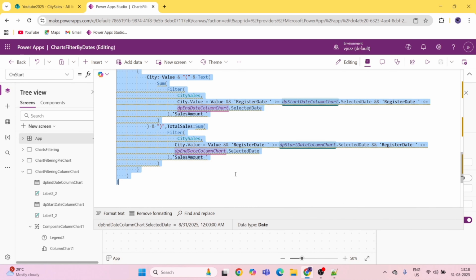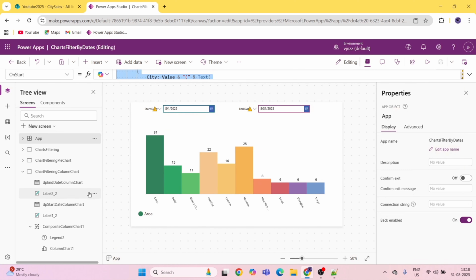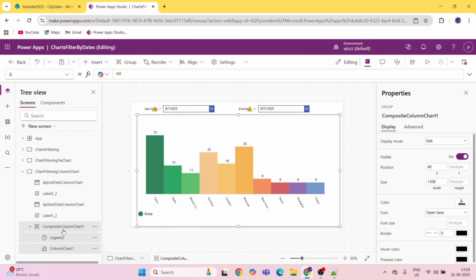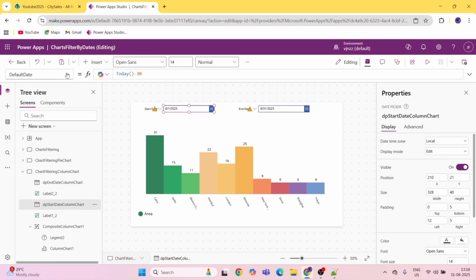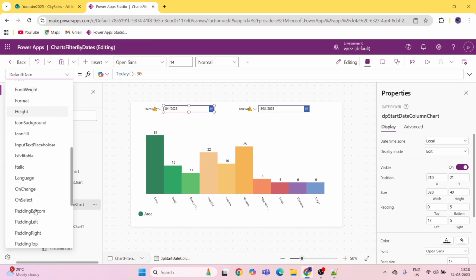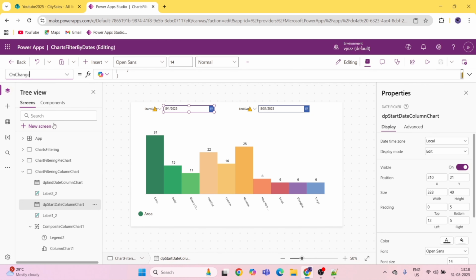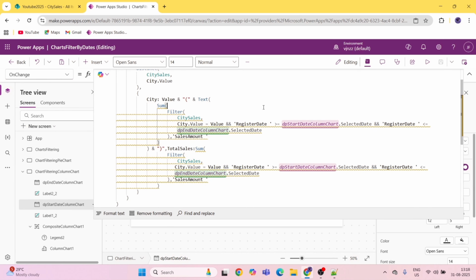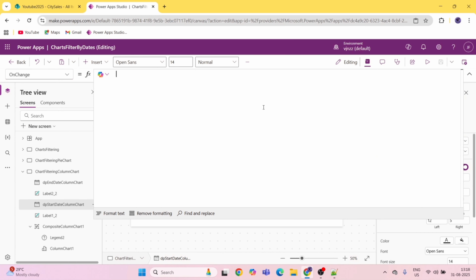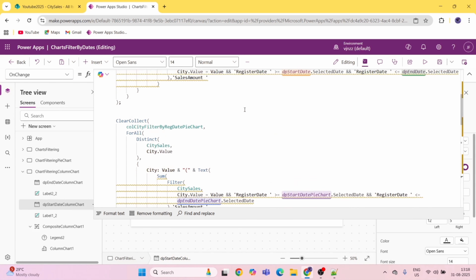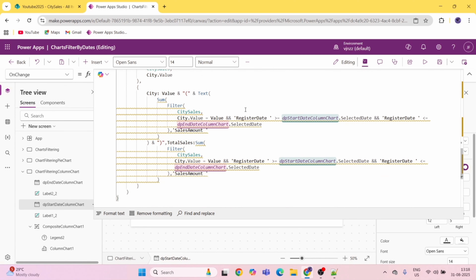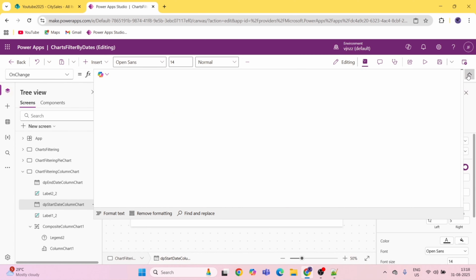What we have to do again, we are just closing everything together right now. Go to the start date, and on change of this, just copy what we have created for the column chart. Oh, I guess we have copy pasted everything. We don't need that.